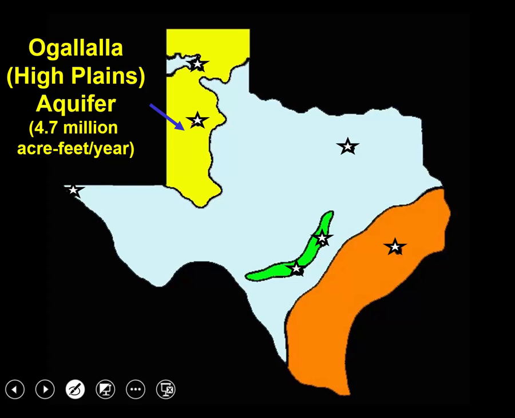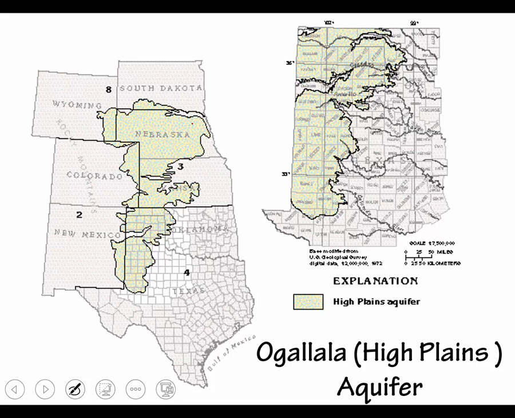Now, the Ogallala Aquifer is one of perhaps the greatest national interest. It's also the largest in Texas. Covers most of the panhandle. And in reality, what we have is just a little piece, not an important piece, but a little piece of the entire Ogallala Aquifer that extends all the way up into Nebraska. Literally, it underlies almost all of Nebraska and then a little bit of South Dakota. Okay, and it is the largest aquifer in the United States.